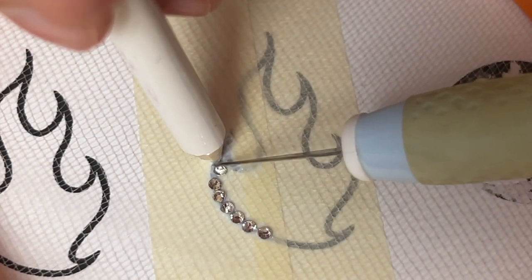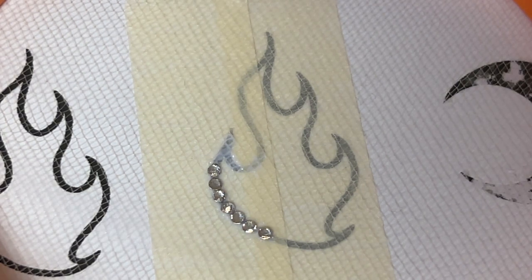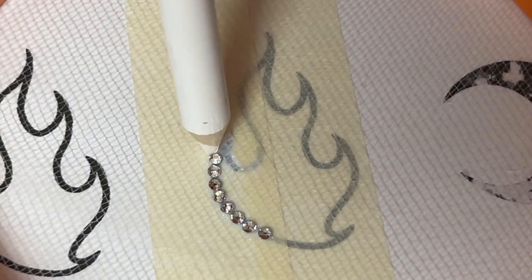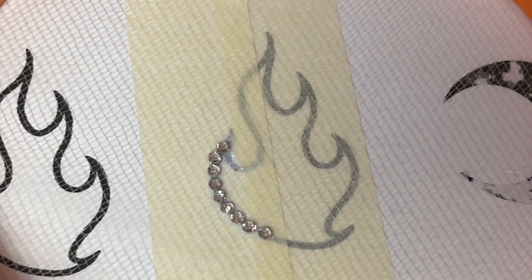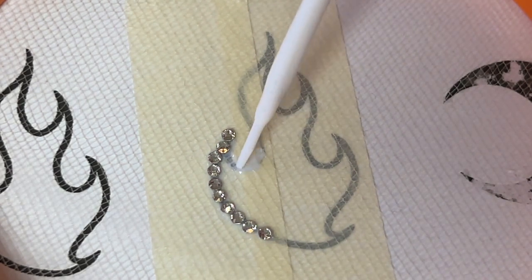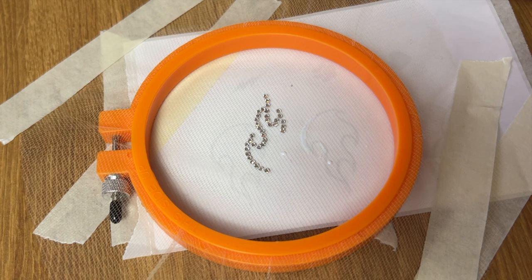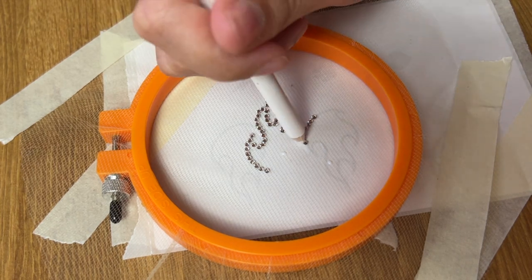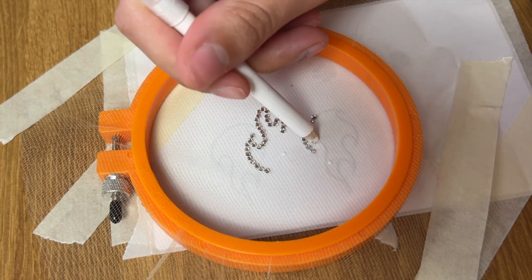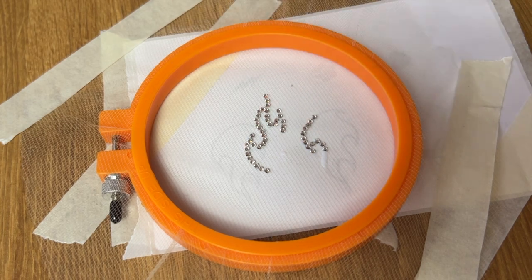I held up a ruler to my face and went, hmm, about two inches looks right. So I put the images on Canva, dragged them to about two inches, printed them out, and then stuck some masking tape in front of them so I could do my design with the mesh on top without any risk of ink spilling. You can see on the side there's a moon that ran because the ink started getting picked up by the glue, turning the mesh black — so I'd advise leaving some sort of layer. Plastic was too slidey; masking tape was perfect. Then grab your mesh, put it inside the embroidery hoop, make sure it's tight, cut off that little section, place it down, and tape it so it doesn't move while you're working.